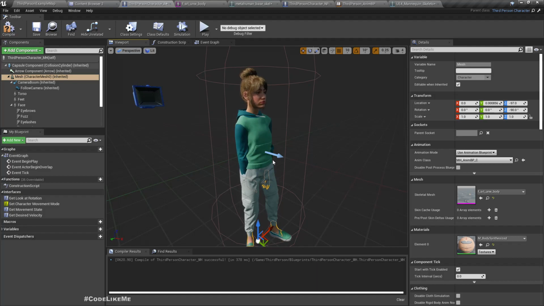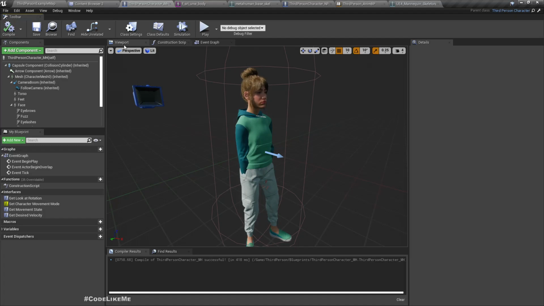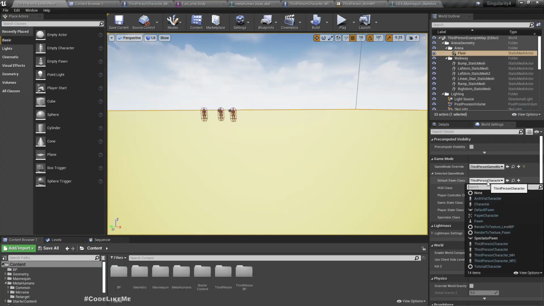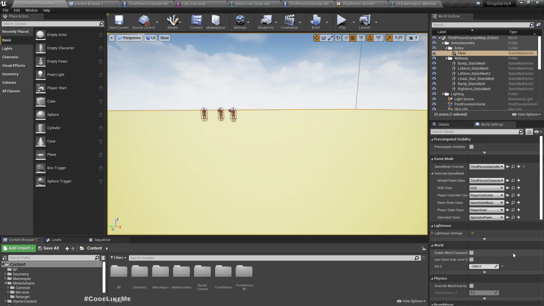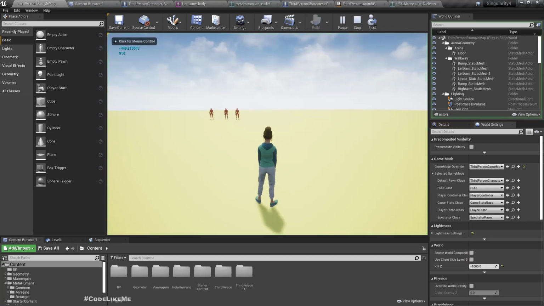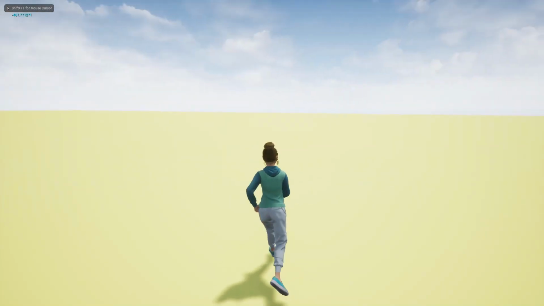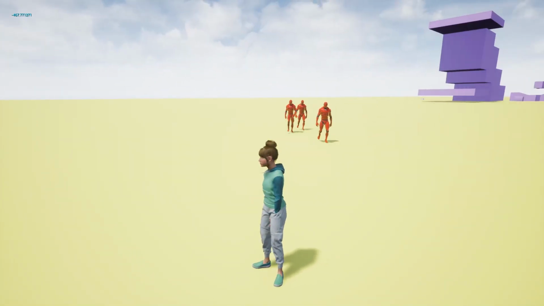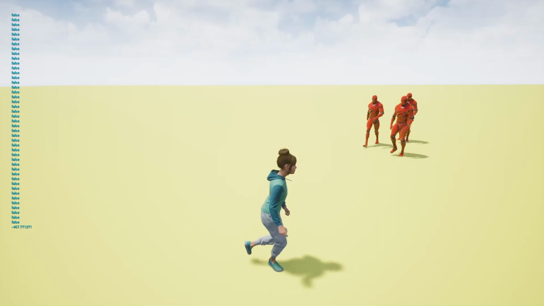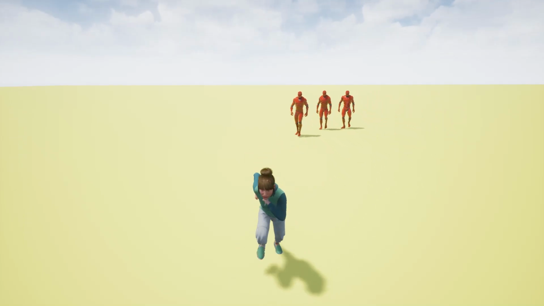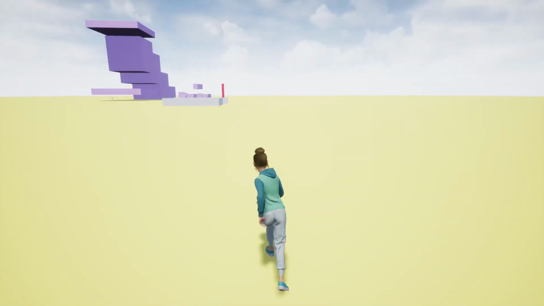Now let's use this character as the playable character here, third person character mmesh, and see how it works. Right. It seems everything is working, except some stuff.